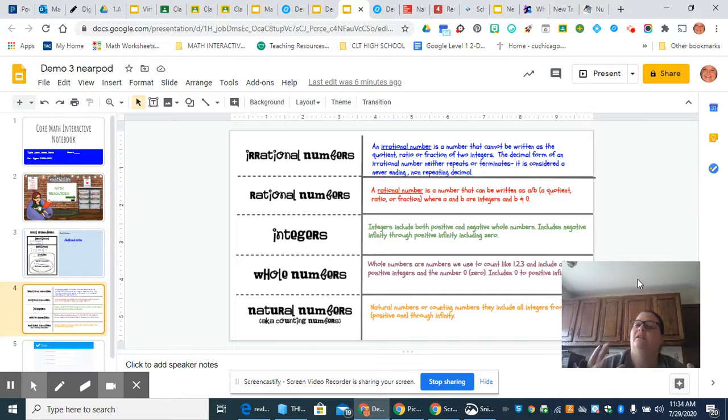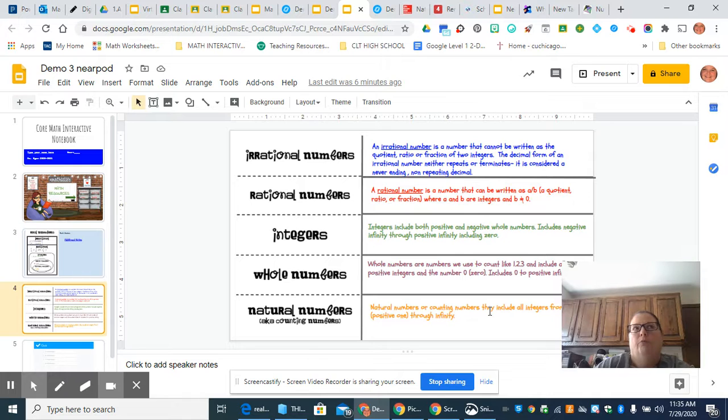So all of these make up the real number system, which may seem odd to you because pretty much through 5th, 6th grade, you've been working in what's known as the decimal or the base 10 number system, which would all fit inside rational numbers as well, where we use the digits 0 through 9 to build our numbers. And the focus is on place value within the decimal number system.